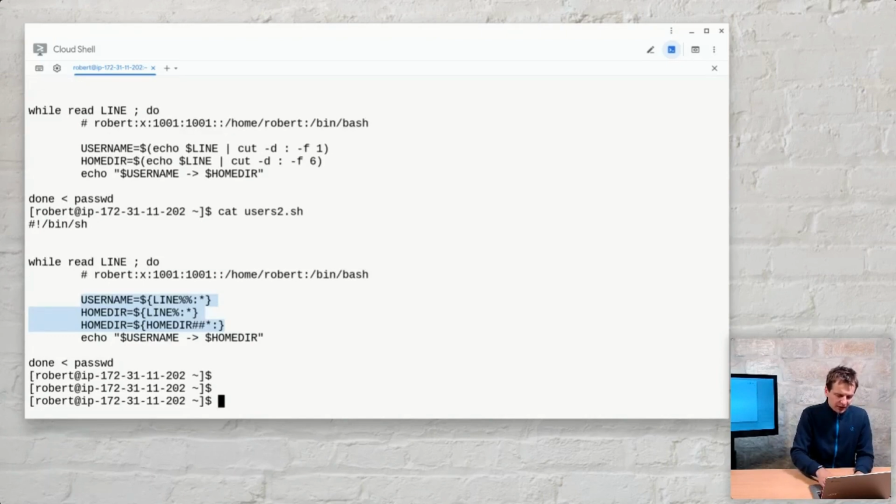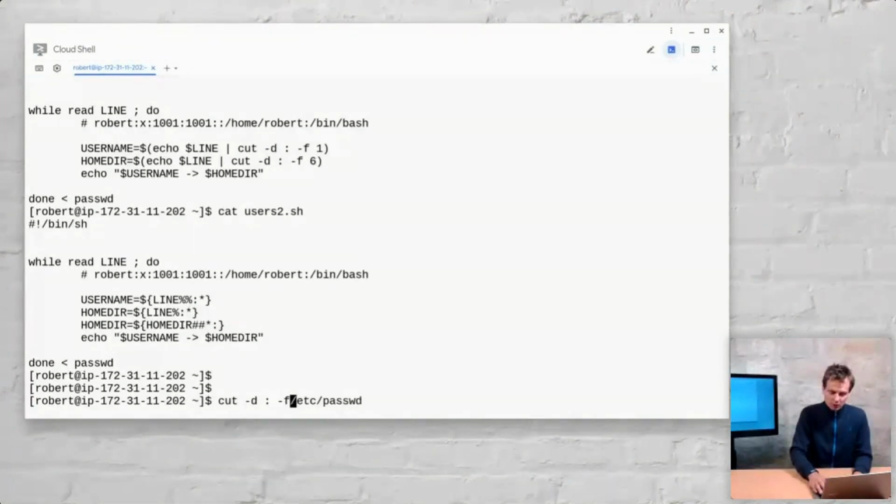Yeah. We could take the command cut directly to process data from, for instance, /etc/passwd. We could take the cut command to say, take the delimiter colon and give me field number 1 and field number 6. Give me field number 1 and field number 6.